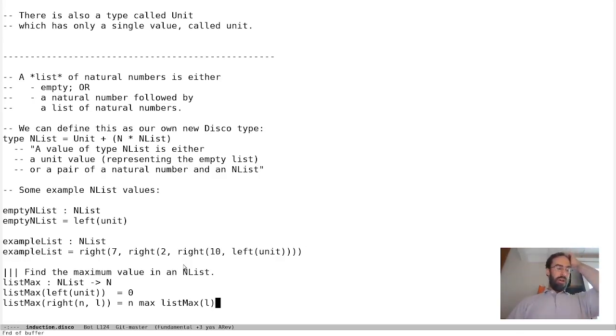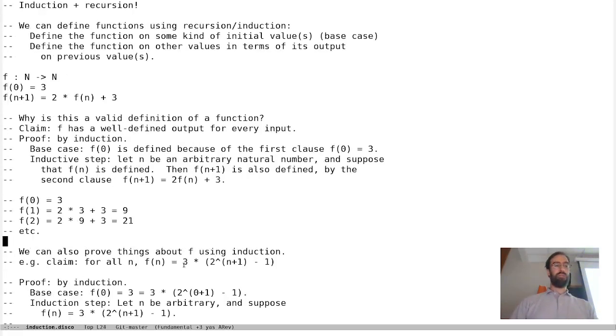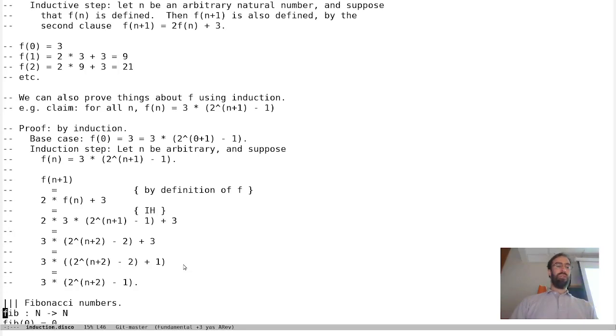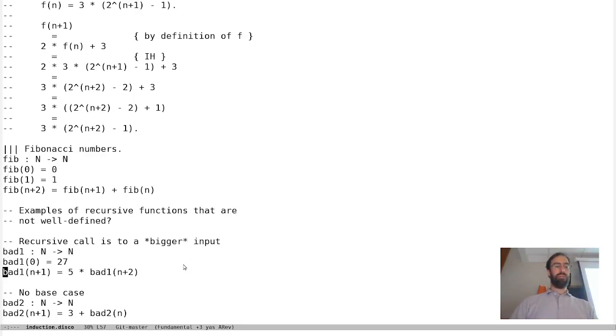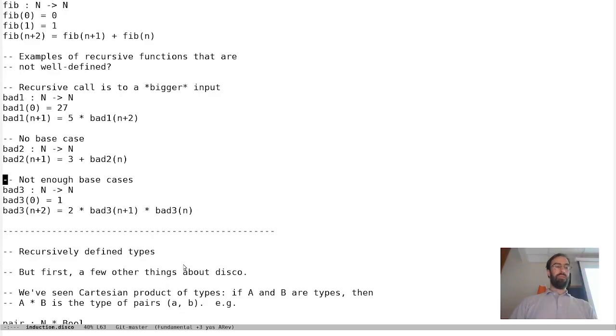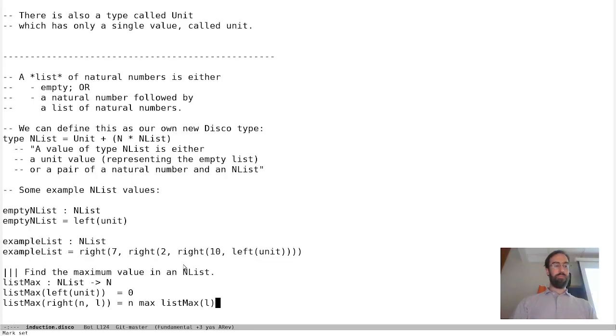Alrighty, so we were talking last time about induction and recursion. We defined a bunch of recursive functions in Disco. We first defined some recursive functions on natural numbers, and we proved things about them by induction. We thought about what induction had to do with defining things recursively.